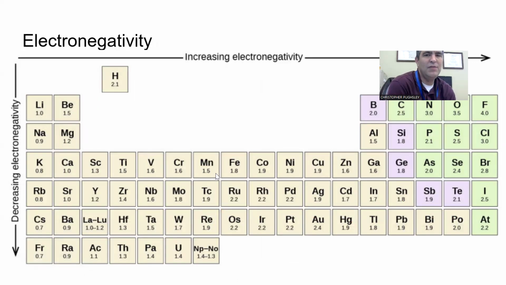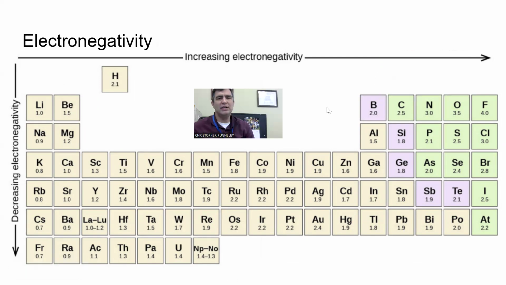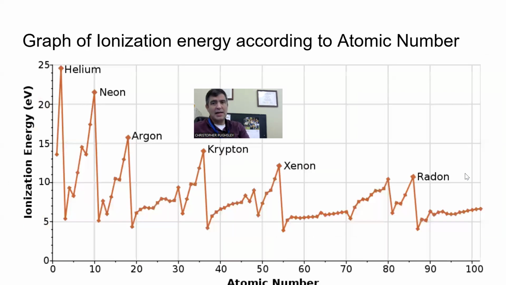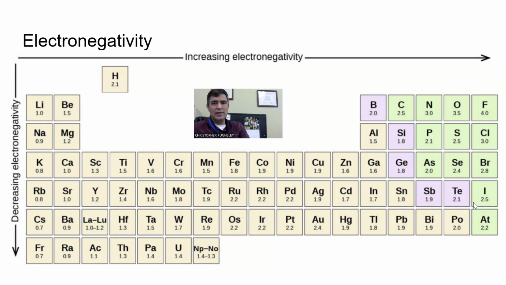Electronegativity. If you look at this right here, this is the electronegativity. This is how much elements want to share an electron when it's in a chemical bond. Okay, the higher the number, the more they are attracted to the electron. The one that has the highest electronegativity is fluorine. Right, oxygen's got a high electronegativity. All of these got high.